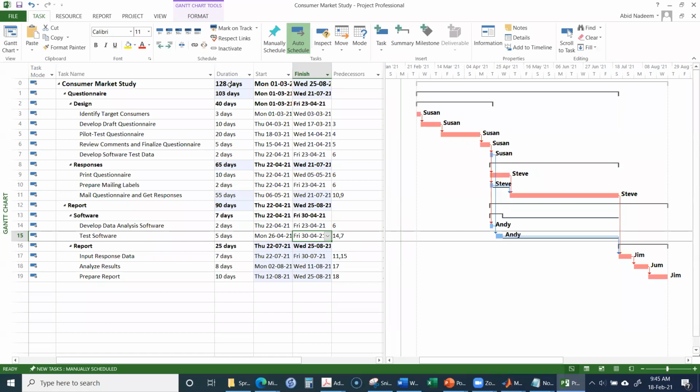Now, the earlier project team wanted the project to be completed in 130 days, but now it is completed in 128 days. This means that even if there is a 2 days delay in some of the earlier critical activities, the project can still be completed in 130 days in this case. But suppose that this is based on the assumption that we can complete this mail questionnaire and get responses within 65 days, and then there are no other delays in any of the other following critical activities.